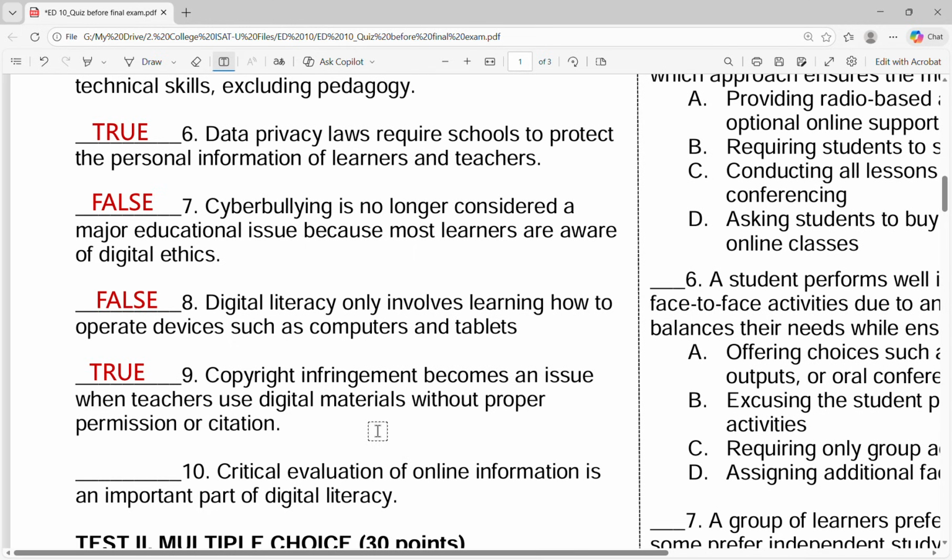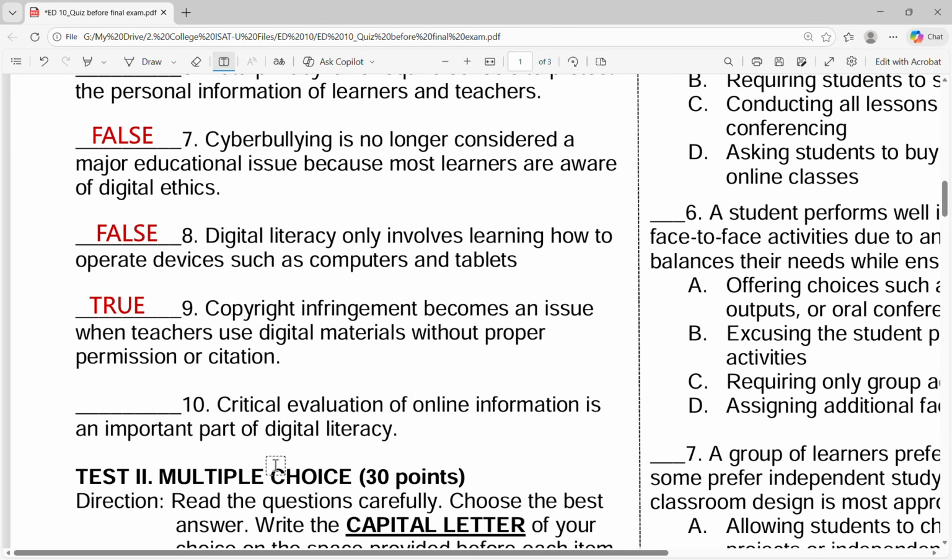Now let's move forward to the last item for true or false, and that's number 10. Critical evaluation of online information is an important part of digital literacy. So of course this is true. Being digitally literate means being able to judge whether online content is credible, accurate, biased, or misleading.